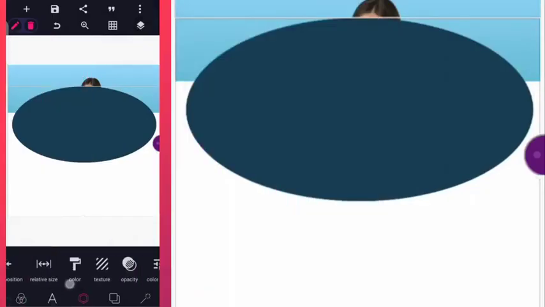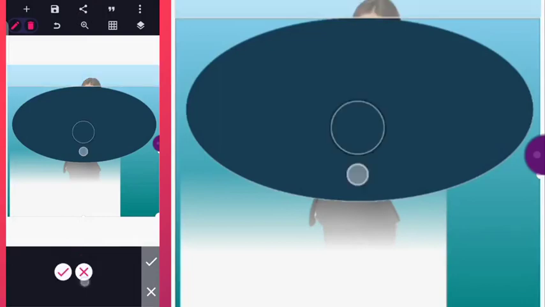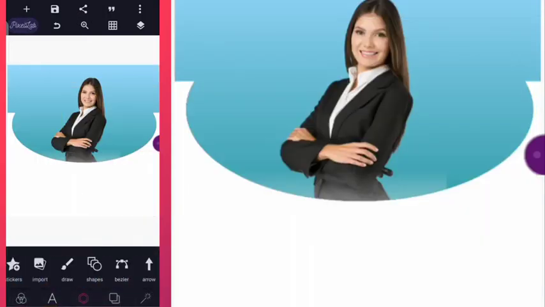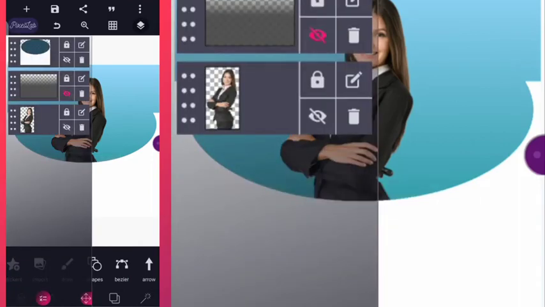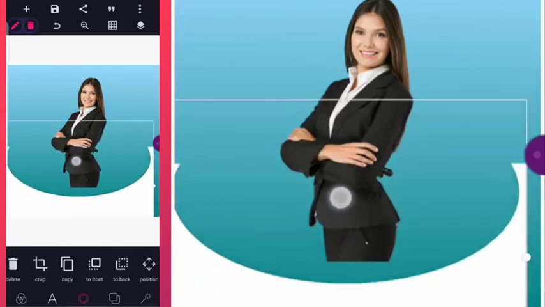So I'll come here, erase my color, then take this part out. Now you can actually see that the place that is cut out is being covered. So the best thing is just to cover it. Either you use a gradient, or just make sure the base is covered. Or if it is a full image, you can use a full image.